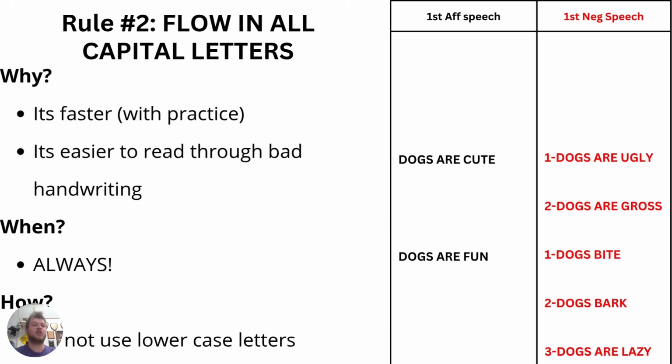And sometimes when you're flowing, even if you have good handwriting, you're writing things down so quickly that your penmanship slips a little bit. Or younger generations just seem to be getting worse and worse at handwriting because we're focusing more on digital stuff. So you can instead do handwriting this way in capitals and it will be easier to read. So always write in all capital letters. Try it, practice it, work on it, and eventually it will become natural. Pretty simple, just don't use lowercase letters.